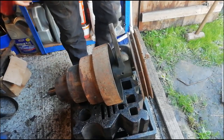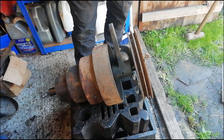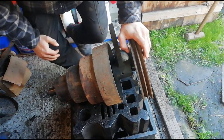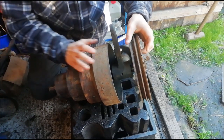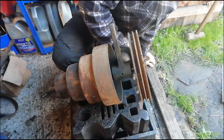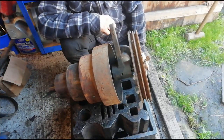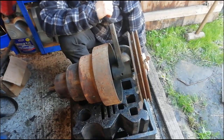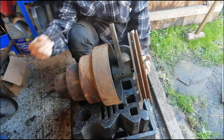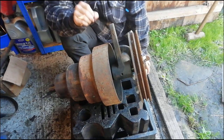Right, so we have our flywheel here. Not sure what I need to do with this, just a basic clean up with a wire brush, oil it up, maybe grease up the pieces that turn, maybe on the end here, and then that should be that part finished.